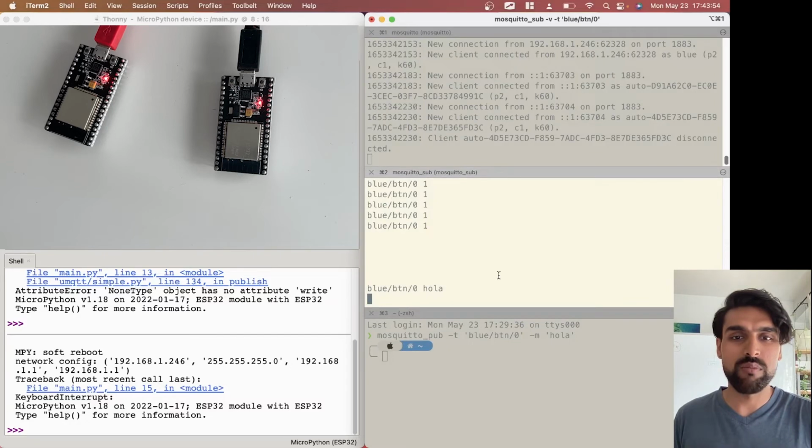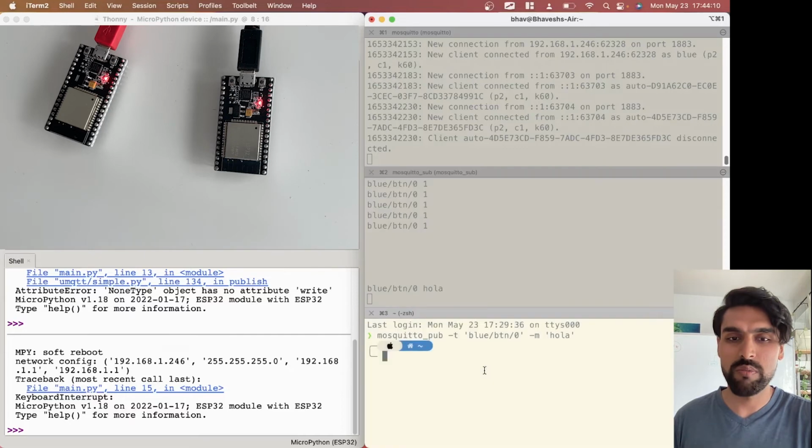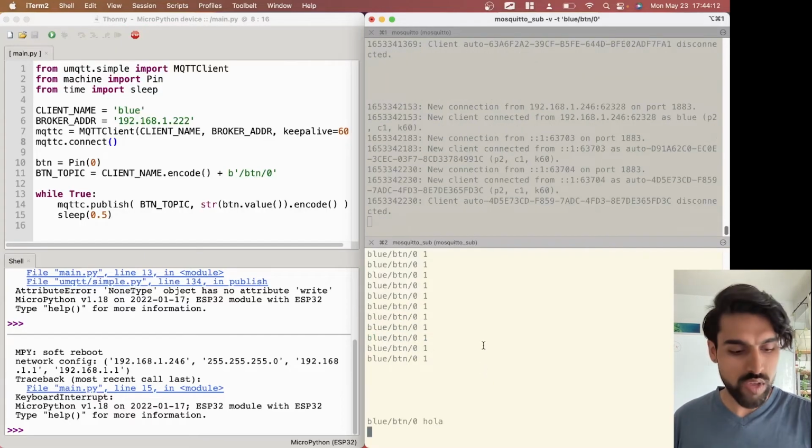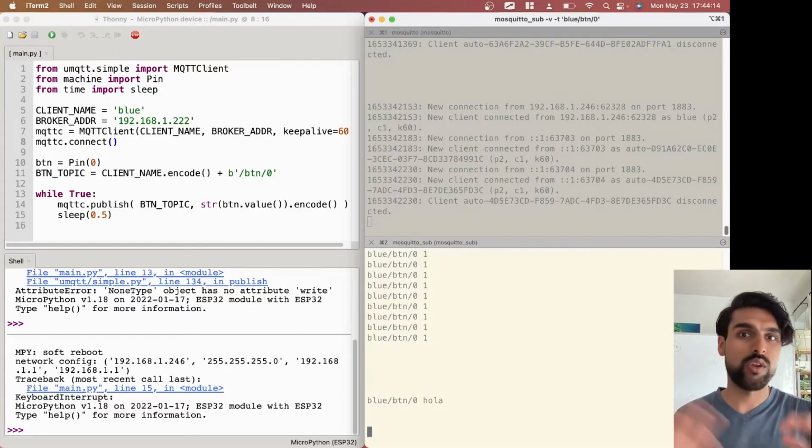So this is the trick with MQTT. You have to be really careful about how you architect your system because anyone can publish on any topic. There's really no control over it. And so it is up to us as the developers to make sure we don't have multiple devices publishing on the exact same topic and confusing us about what's going on. So just something to keep in mind. But anyway, we have our system working and it's really great. And this is all working over the Wi-Fi in my home, which is awesome.